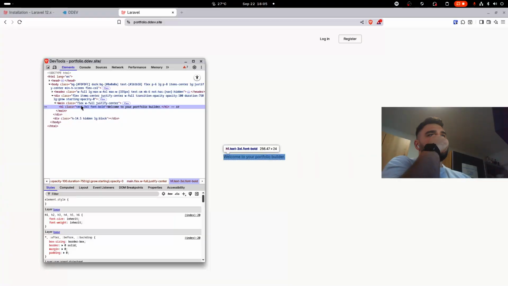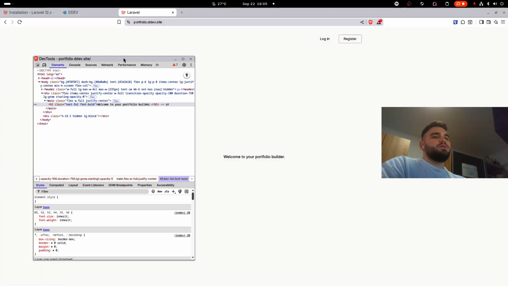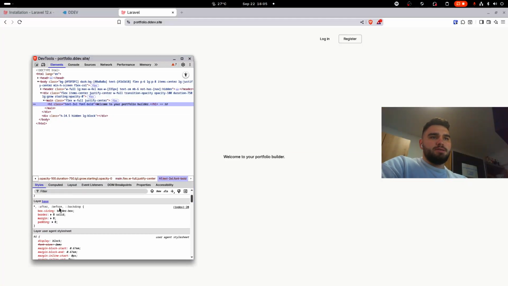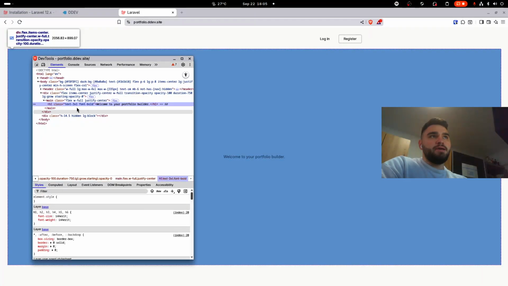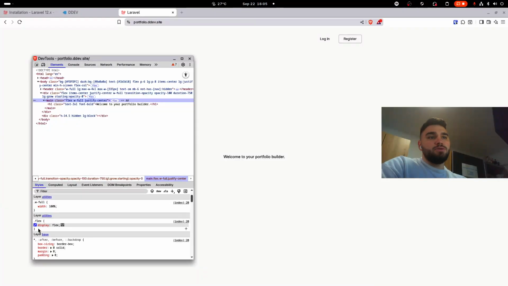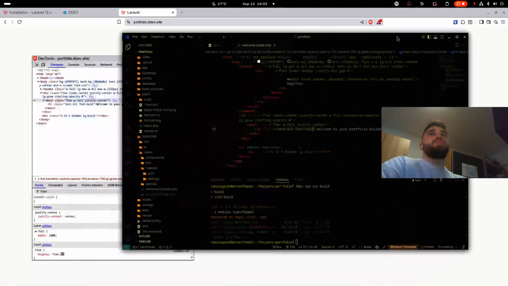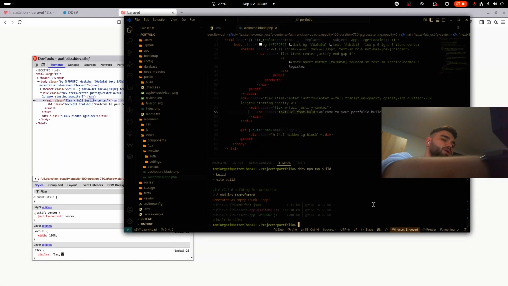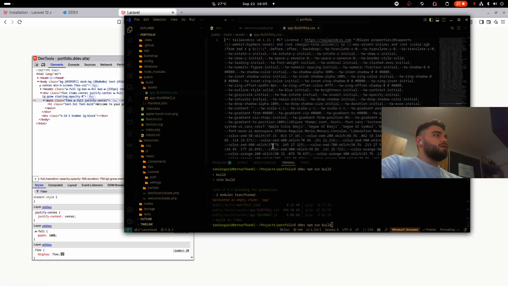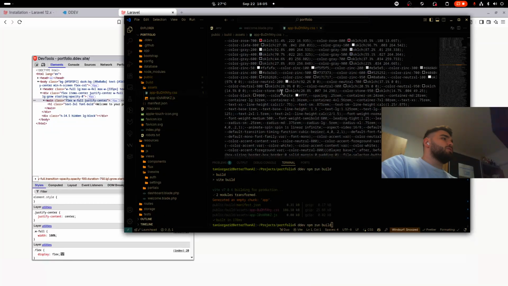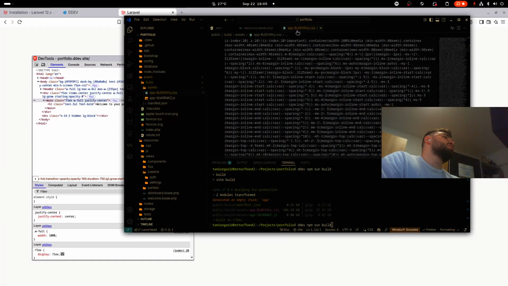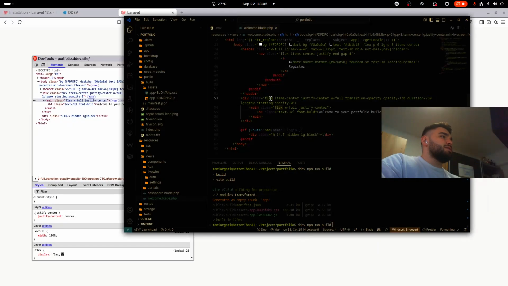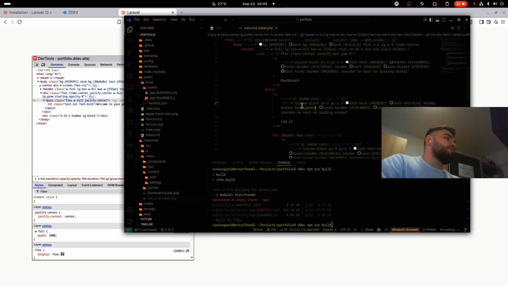We changed that to text 3XL and font bold, but it didn't change it. And I think that is, as you can see, it also didn't get applied. Here, the classes do get applied. And that's because whenever we run DDEV npm run build, it creates the styling files where all the classes are defined and all the stylings are defined, which is all the classes that you've used for all your elements and stuff.